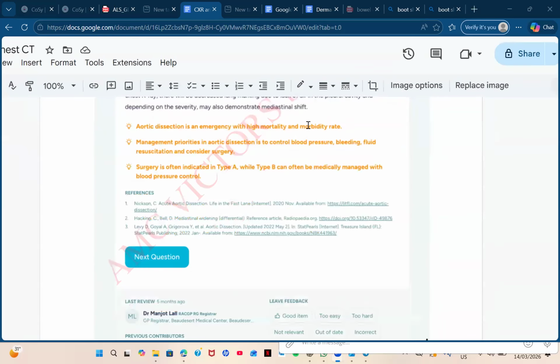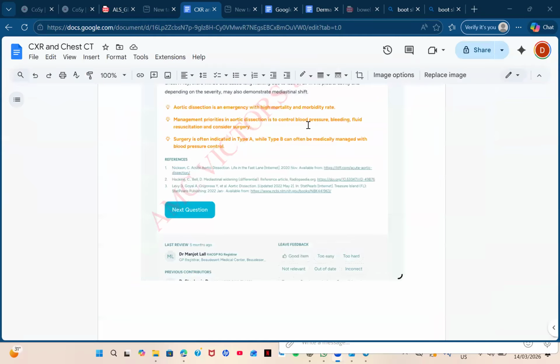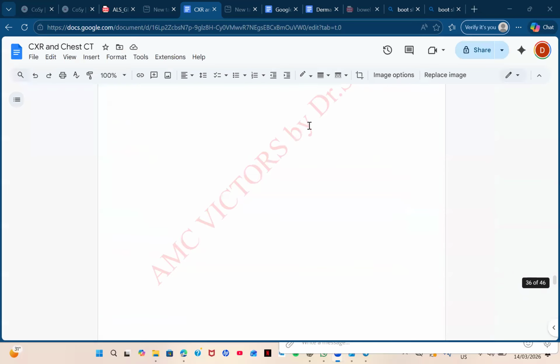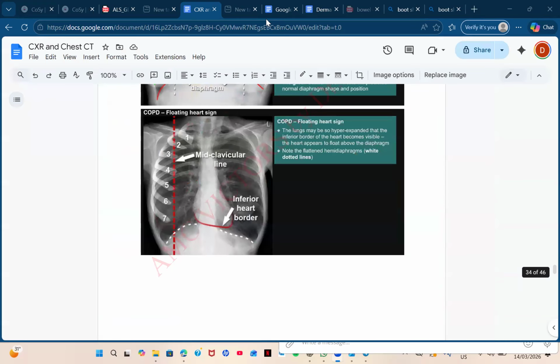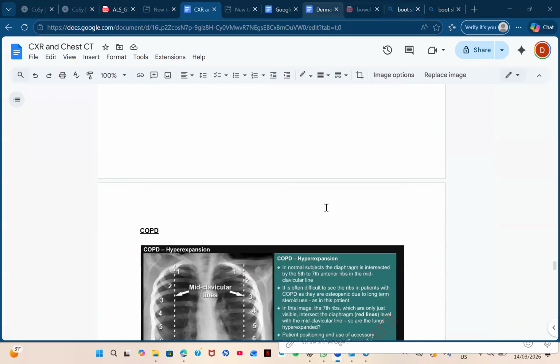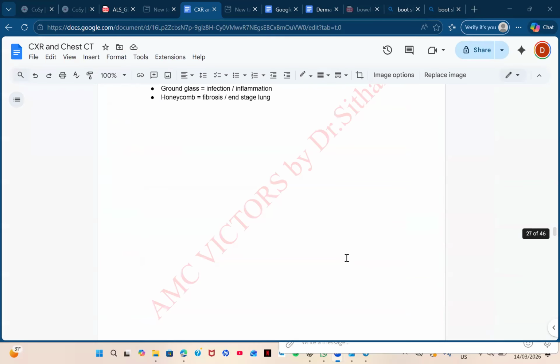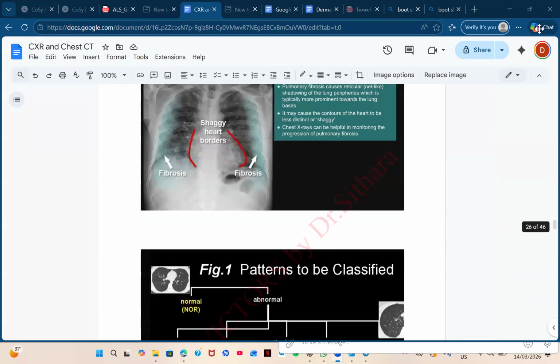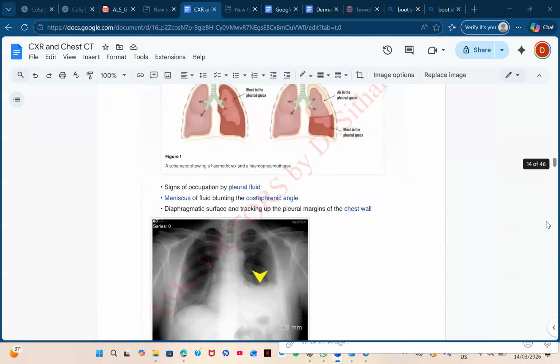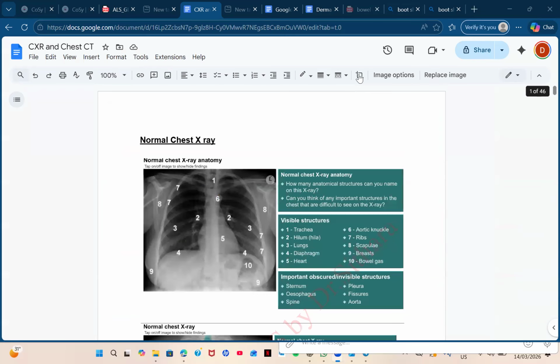Okay, so that's all for these chest X-rays. If you have any other things that we can add to this chart, because these are the high points, not everything for chest X-ray. If you have something else in your mind, just add it here. Then I can explain that as well, like other diseases that can present in the chest X-ray. Then we'll move to the next part.